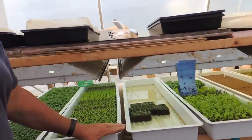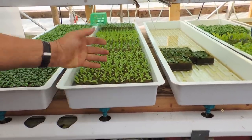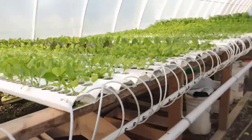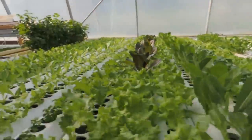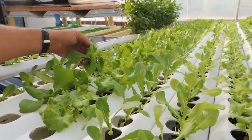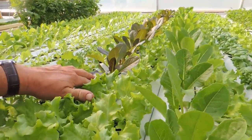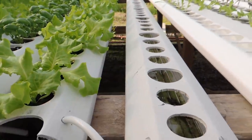So after they transplant out of here, they're about 10 to 11 days old in the summertime and up to 14 days in the winter. We've got some cool white light underneath. We take them over to our nursery section. You can see down here the next 40 or 50 troughs — we have our nursery section. The holes are very close together just to save space. You can see we've got some beautiful Boston lettuce, romaine, basil, some leaf lettuce, some red romaine, and here's some basil that's a few days older. You can see how fast it grows — it just grows phenomenal.